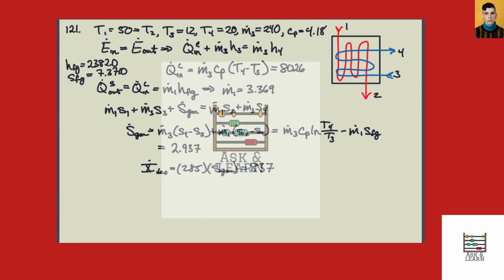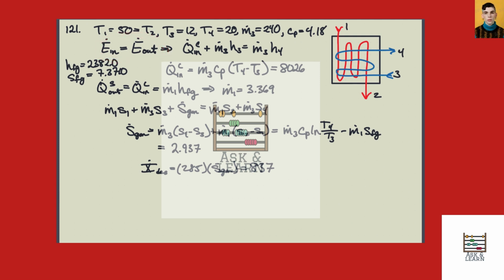Now, let's see here. We have a mass flow rate of the lake water as 240 kilograms per second. I'm assuming this is perfectly insulated, so there's no heat transfer out of there. I want to find the rate of condensation of the steam and the rate of exergy destruction. Okay, so we know it's steady flow.